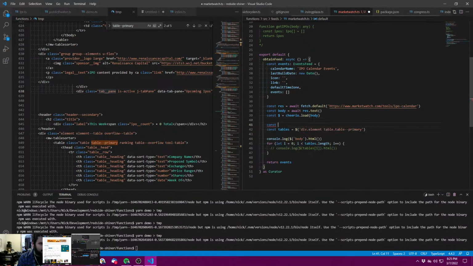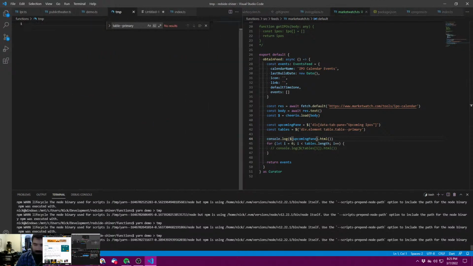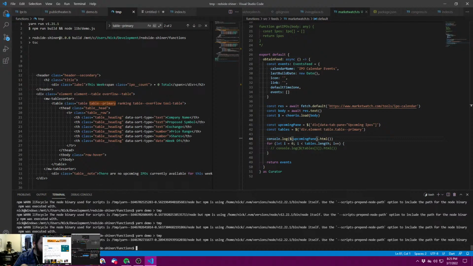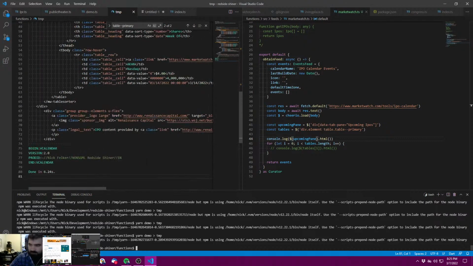Let me try upcoming. Pane is going to be a div with the data tab pane of upcoming IPOs, which I think is going to print out only the information in this, and I can narrow down from there. Yes, that's what happens.